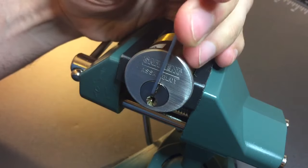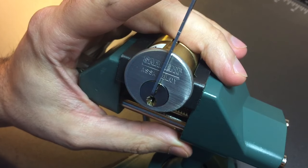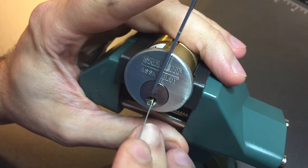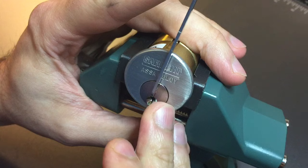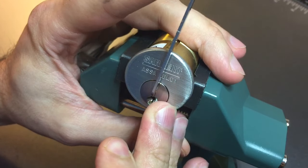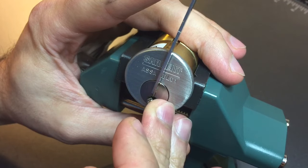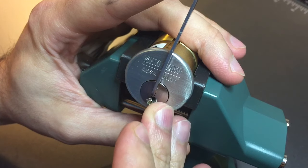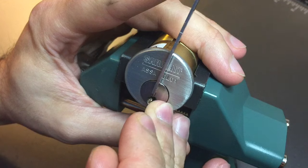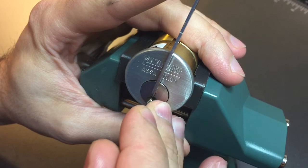We're using top of the keyway tension with a 50 thousandths pry bar, and I'll be using a standard Peterson hook in 25 thousandths. Okay, one. Getting a little bit out of one. Okay, got a click there. Click out of two, more feedback. I think that's it on two. Nothing on three. Click out of four. Another click. I think that's it for now.